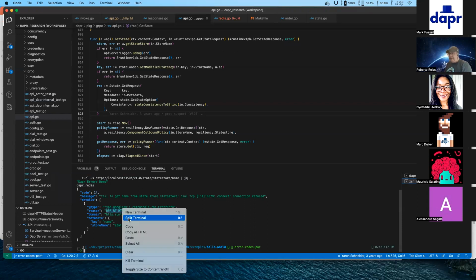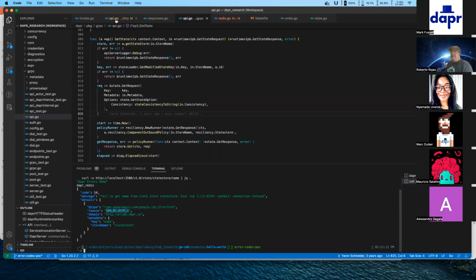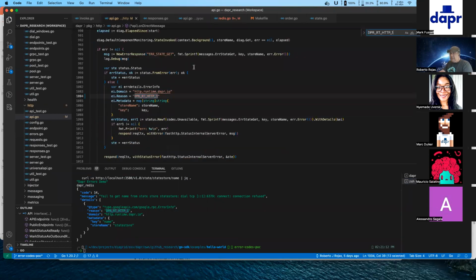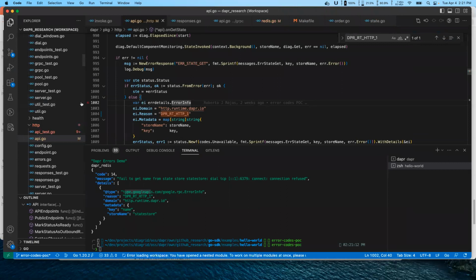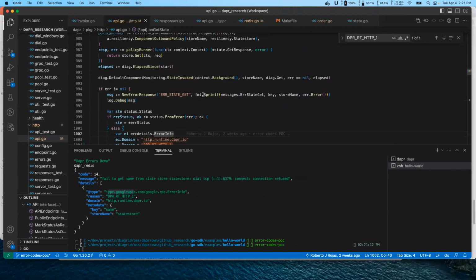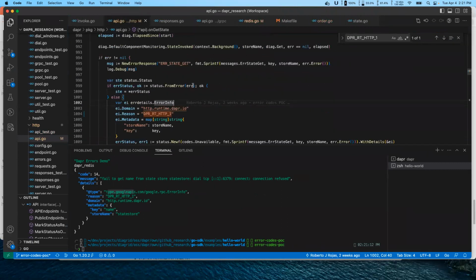So if I can show the code that caused this, okay. Let me just amplify it a little bit. But again, the code is in my repo, so you can go through it in detail. The first thing that I'm doing here is checking if the error that is coming all the way from whatever execution this performed is of the type of error status, then that's what I'm going to be using.